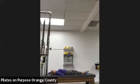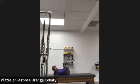Notice I have a slight arc in my back here. Extend the back. Beautiful. Bring your arms out. Stay open. And let's bend the knees and draw the belly in. Excellent. So we're now going to do a scissor leg. This extends the leg and stretches the hamstring once again.